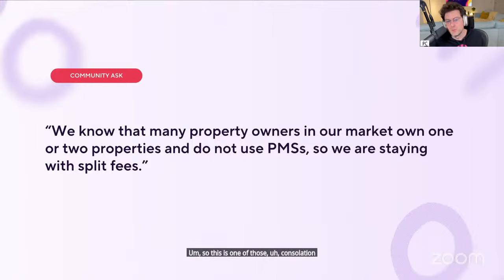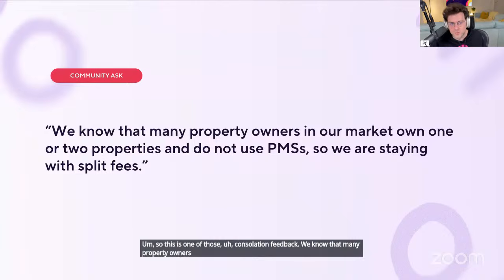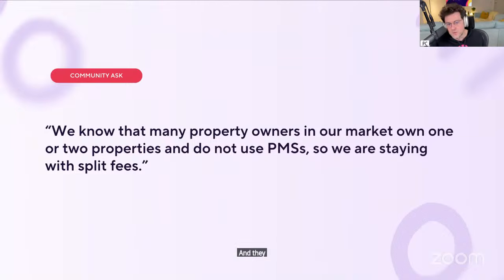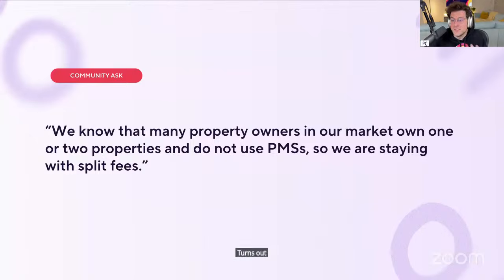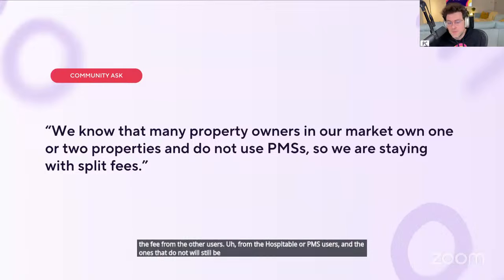We know that many property owners in our market own 1 or 2 properties, and they do not use property management software, so we're staying with split fee and disconnecting from Hospitable as a property management software. Turns out there is actually nothing to gain from this particular setup. The fee from the other users, from the Hospitable or PMS users, and the ones that do not, will still be displayed absolutely the same.